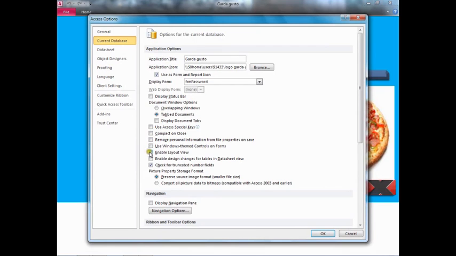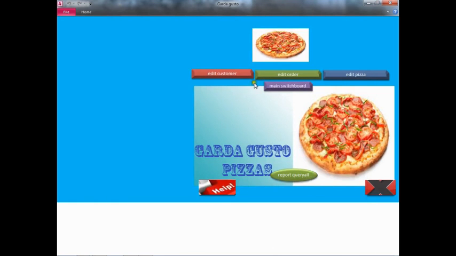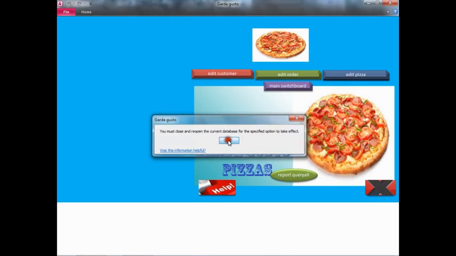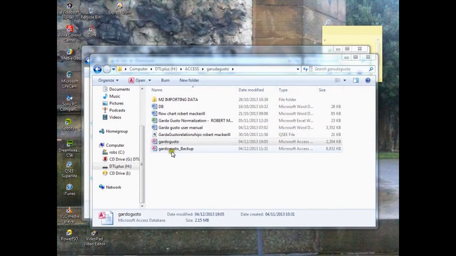So I'll put that to enable design mode, allow, click OK, close my database down.